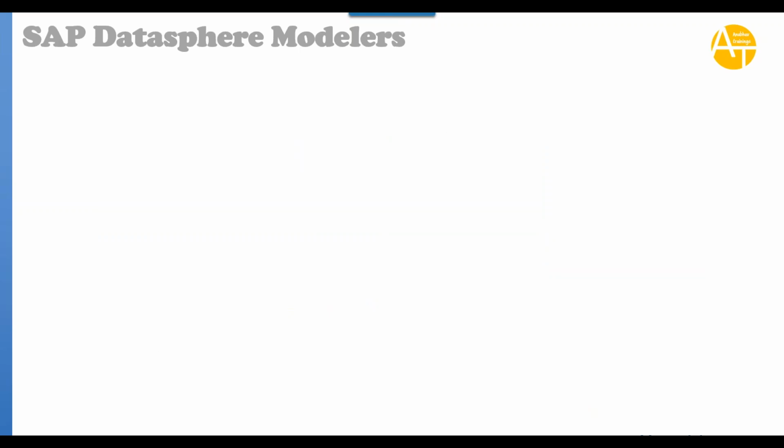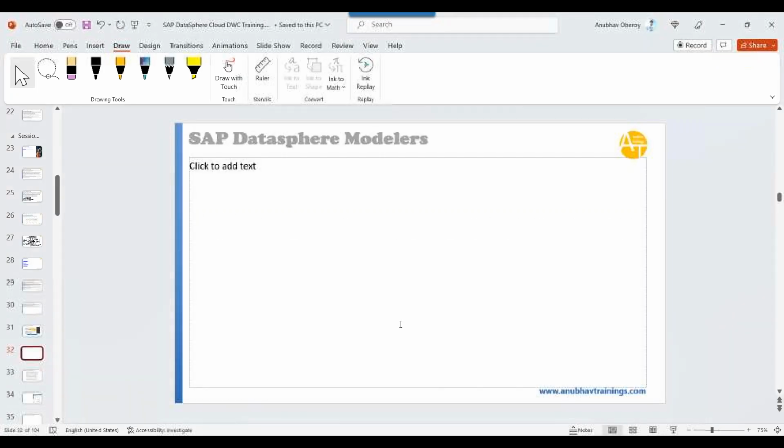Now, Datasphere modelers. There are multiple modeling capabilities that address different user groups. So let me talk quickly about the data layer and the business layer.